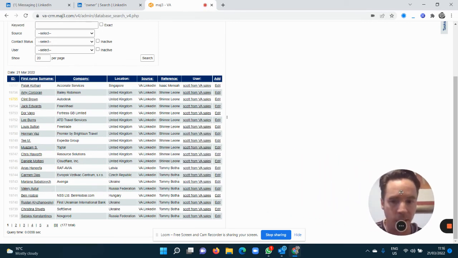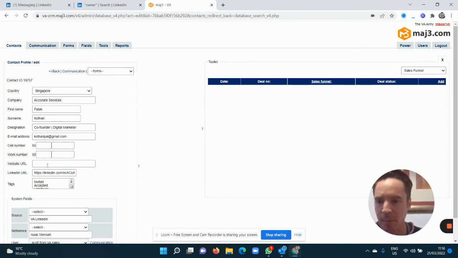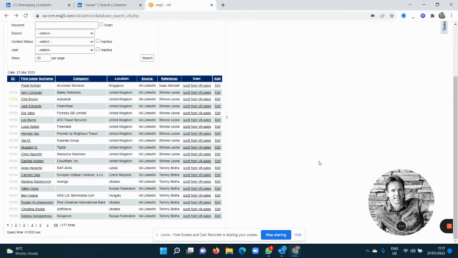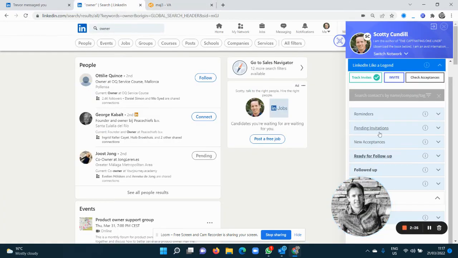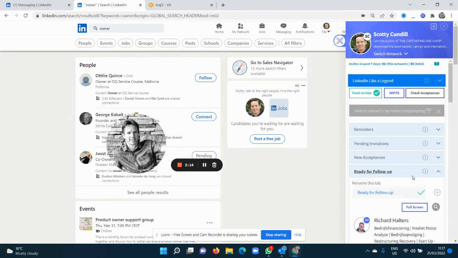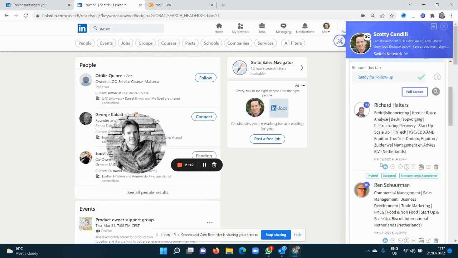Get my handsome face out of the way there. And you can then see all their information and all their details, and it can push whatever you want, tags, etc. Now, obviously, the involvement in what's required can be fairly simple, or it can be quite complex, depending on the client's needs. But as you can see, this little white label Chrome extension is a really neat, really cool way for them to do some work on top of LinkedIn and still work with the CRM at the same time, and then obviously move data.